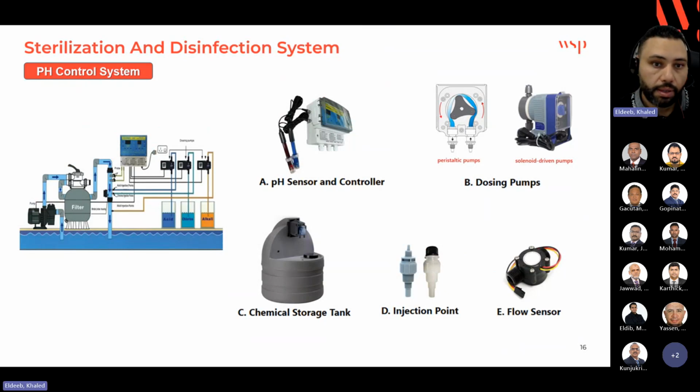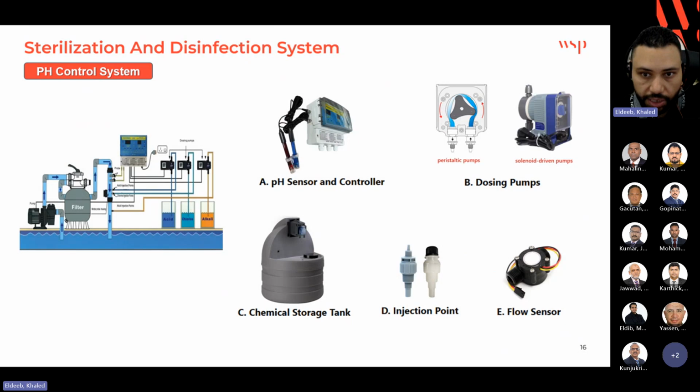No questions? Okay. So to maintain the pH levels, we need to use a pH corrector to adjust and keep the water pH levels within 7.2 to 7.6, as I just said. So with the help of a chemical dosing system, we can maintain this. As we see on the screen here, I listed the key components of the pH control system with some pictures to make it clear for you.